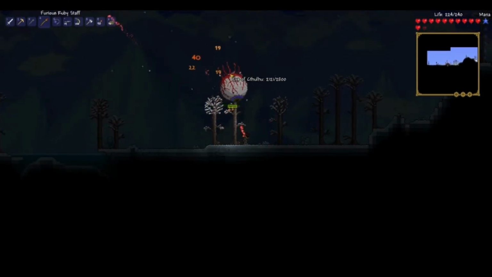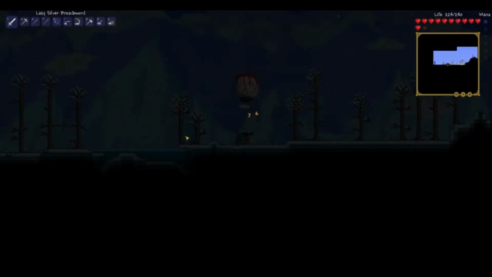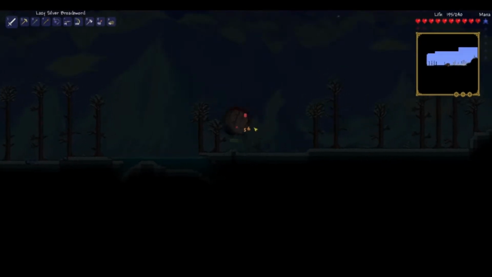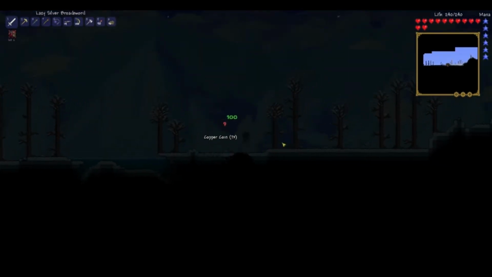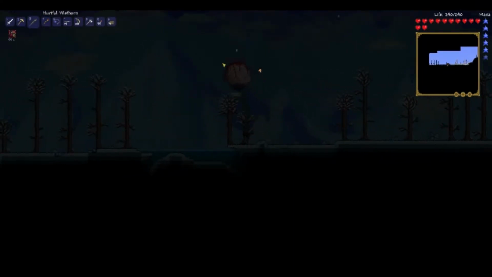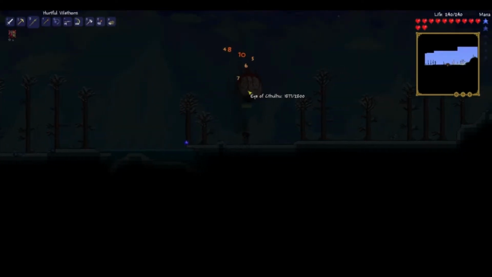Oh, we can hit him 2 times per thing. That's really good. Okay. I'm gonna kill this dude here. Try to get some mana. Come on. Oh my god, I'm taking hits. Taking lots of hits. I'm gonna try the Vilethorn. Yeah, this actually does probably more damage. Actually, you know what? No, it does less damage.